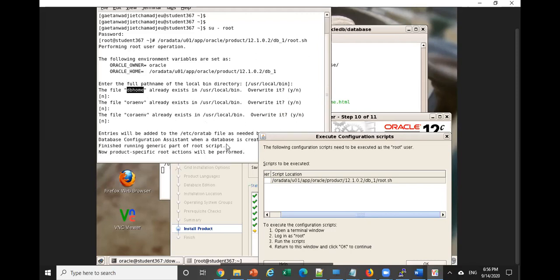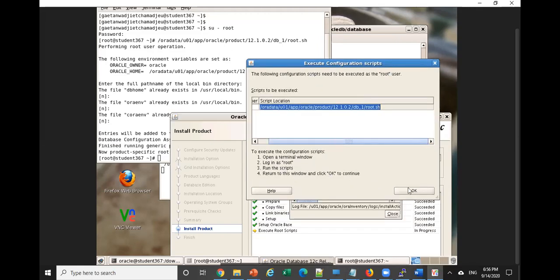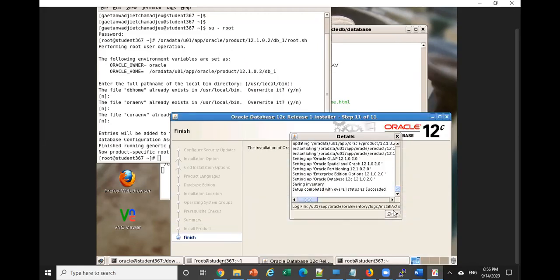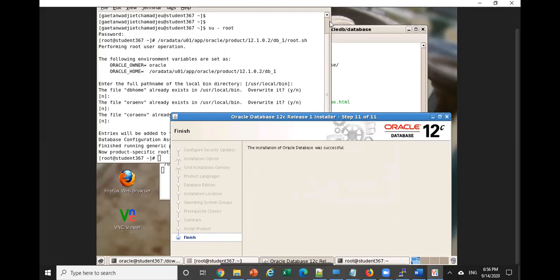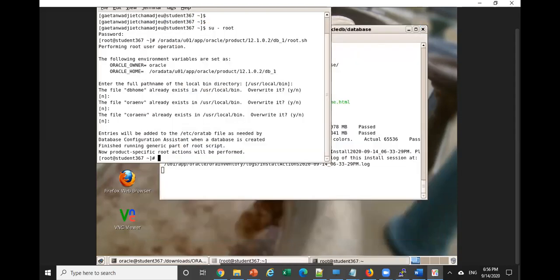These are the directories. And that's it. Once it is completed, just come here, click on OK, and the installation is done. You can close. Okay, so that was it for the installation.